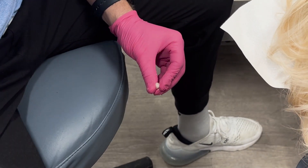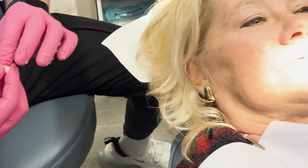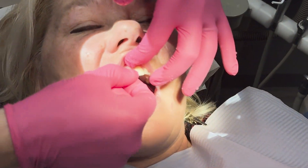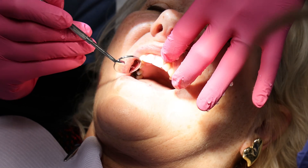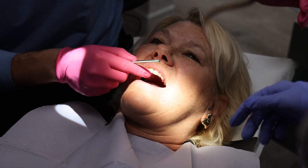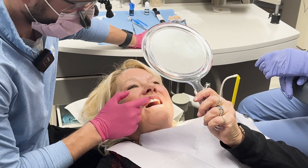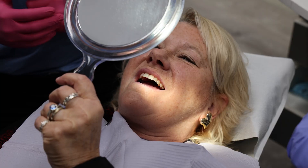Very minor things. Let's try this in again. Oh, much better - much better fit around the gums. So I want you to take a look at these. I know we discussed previously having the space between the two front teeth closed a little, but I didn't want to make the teeth too wide and close it all the way. So we did still leave a little bit of space between and I wanted to get your feedback before we move any further. Color? Shape?